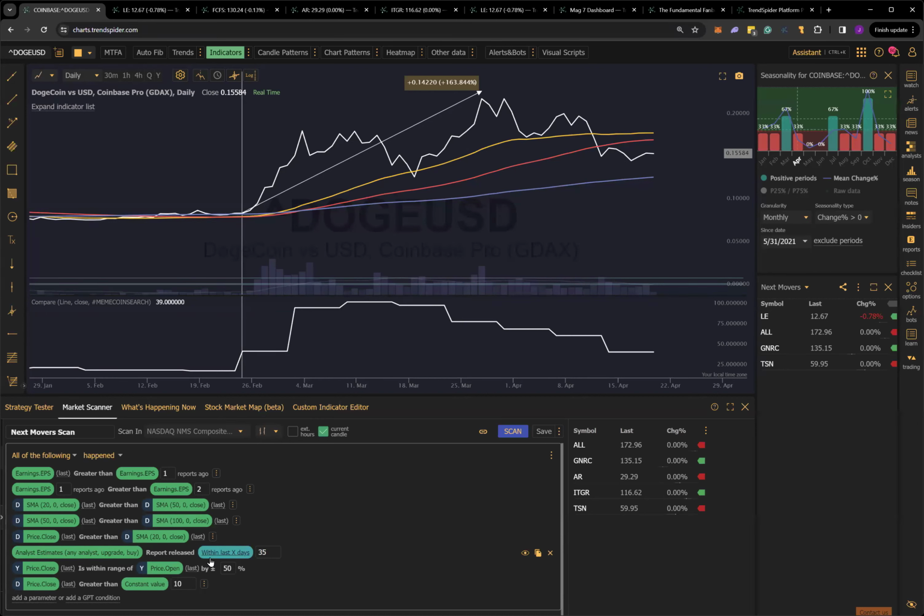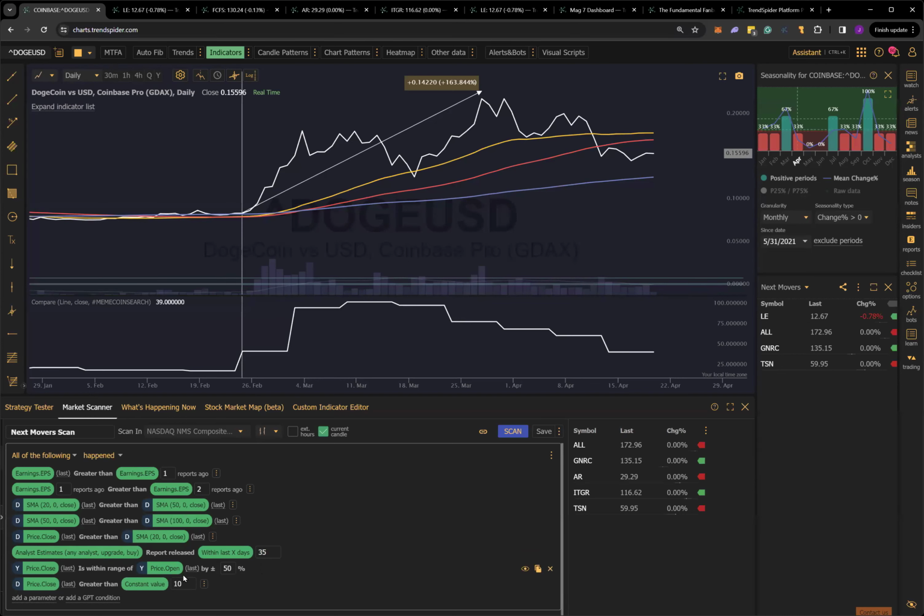So that's interesting too. These guys, the smart guys, they get paid to do this research. They get paid to be the experts on these names. So if analysts are upgrading to buy, that is another fundamental component that we can add to this to help us whittle down the pack and give us a bit more understanding about what's happening on the particular ticker.